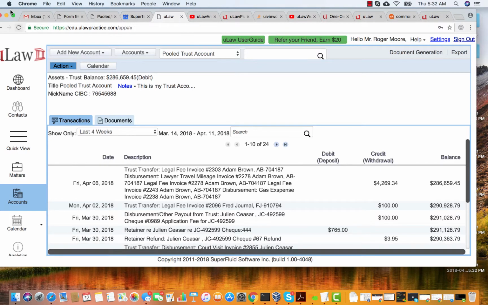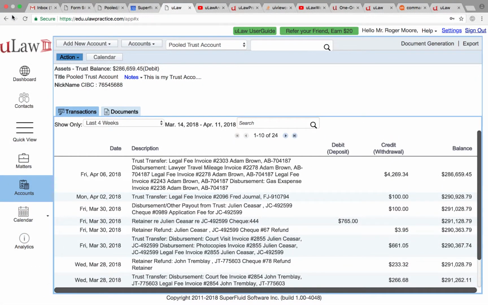The question that we've been asked is: I have my bank statements coming out of my bank. Can I directly import it into uLaw? The answer is absolutely yes. So when you go to your bank, try and export your file as a CSV, comma separated variable. C as in Charlie, S as in Sam, V as in Victor. So if you export it as a CSV or an Excel file, you can always import it into uLaw.